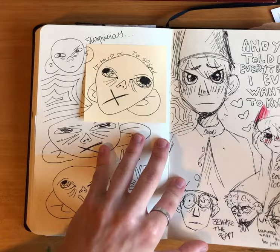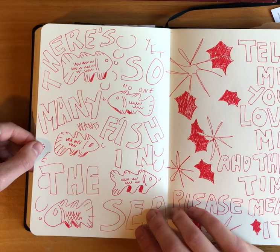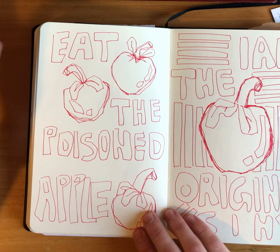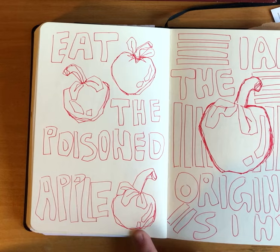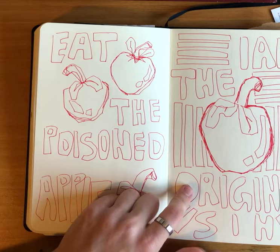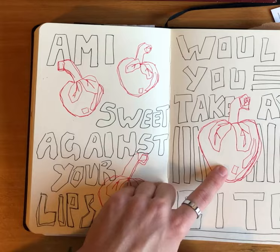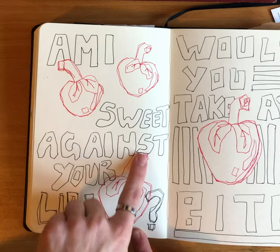Anyway, some vent art. More vent art, but this time with fish. That got progressively worse. Vent art, but with apples. I like these apples a lot, actually. I think they look really good. I like how I did the leaves on it. And on the next page, all of the apples are in approximately the same place, which is nice. So they're mirrored or whatever. I like how this text gets more and more obscure. I don't know. Anyway, I have feelings.